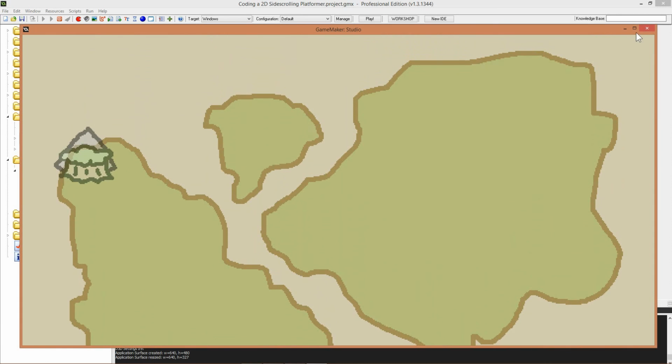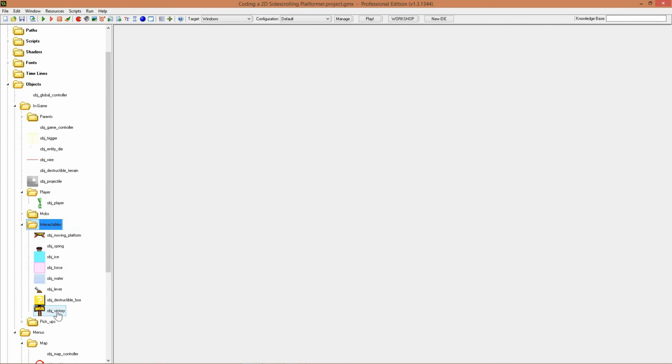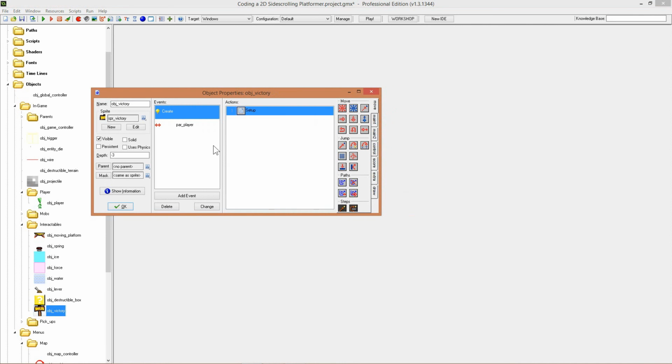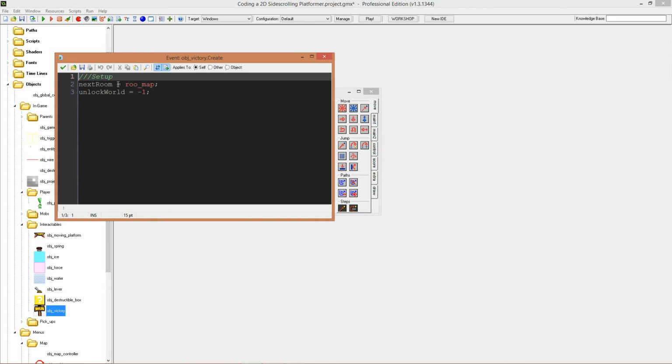So let's jump into it. The easiest thing to understand right now is in the games we have the new interactable, which is the win sign you saw the sprite of before. The code is very simple. It has two variables, next room and unlock world, and right now I've set next room to be a room map as a standard because we wanted to go back to the map room.